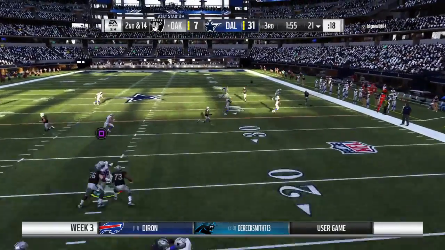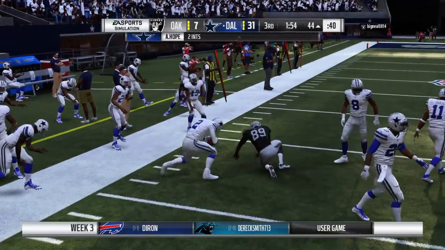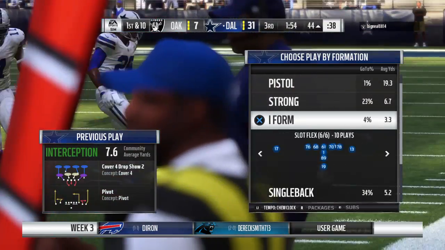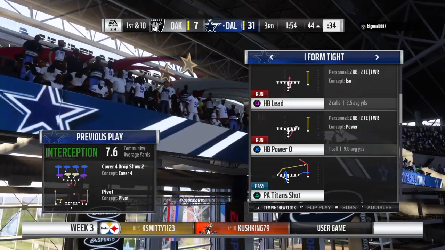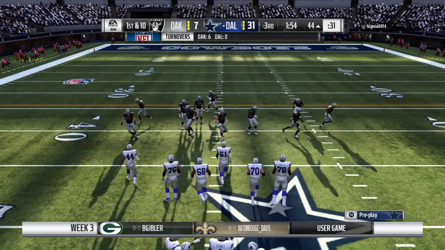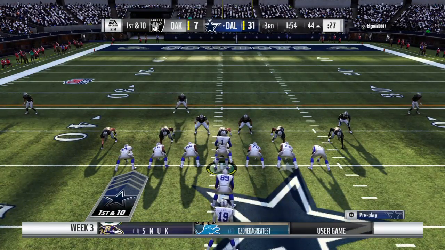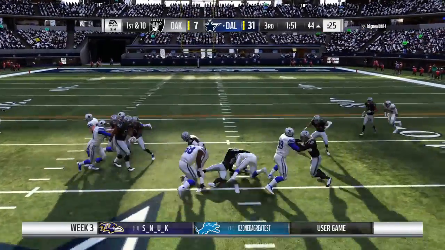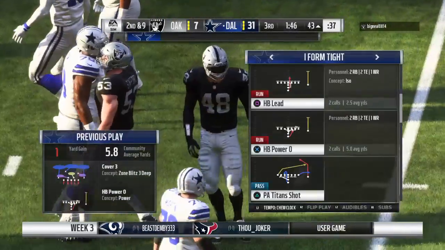Throw here out of the gun, and now here is another interception, picked off near the 44, and they'll take over inside the 45 at the 44 yard line. Stopped up quickly. Give him a yard down to the 43.